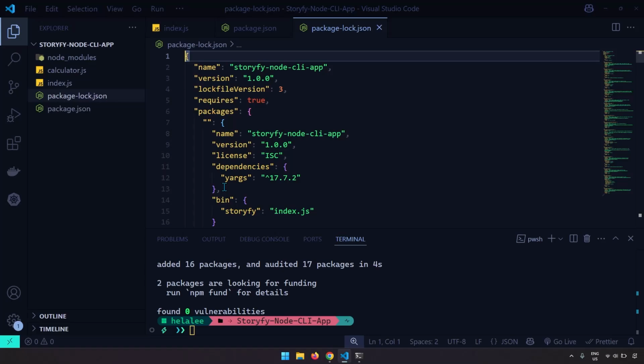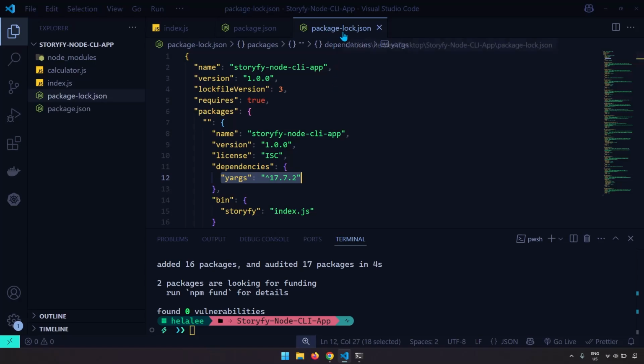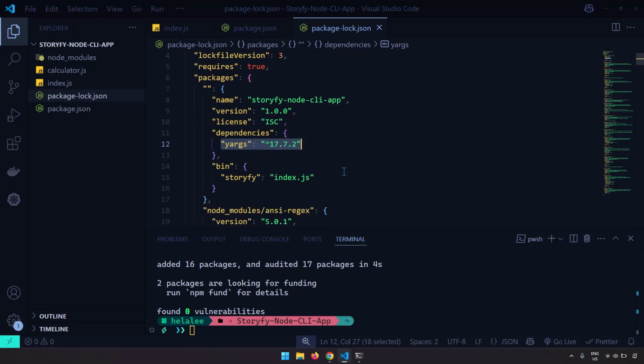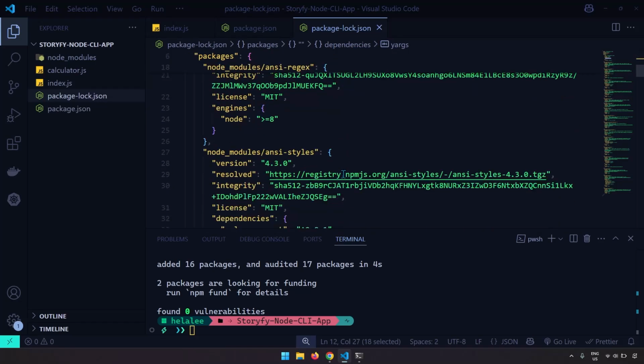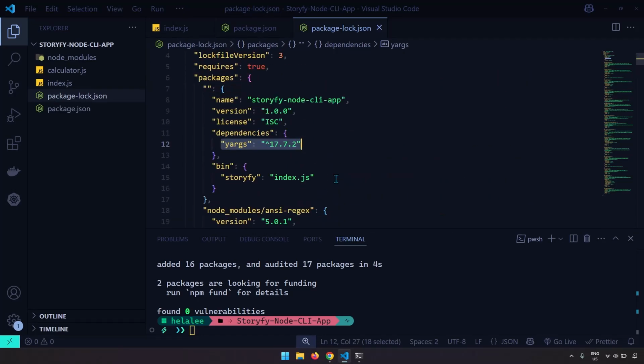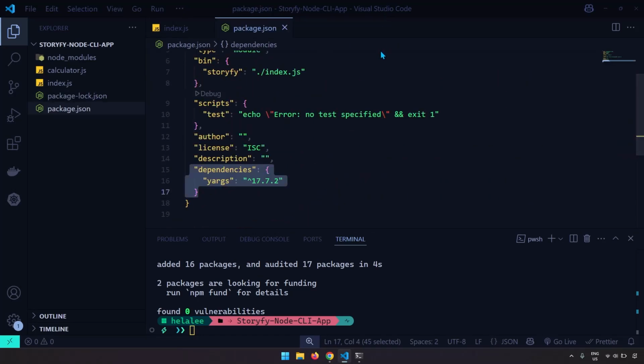It's important because we are using this specific version of this package to create our CLI. I mean, if the version gets newer or it gets updated, our CLI might not work. Some methods might change their behavior. So that's why this package lock is very, very important, because it locks that specific version of that library that we have installed. That's the second thing.